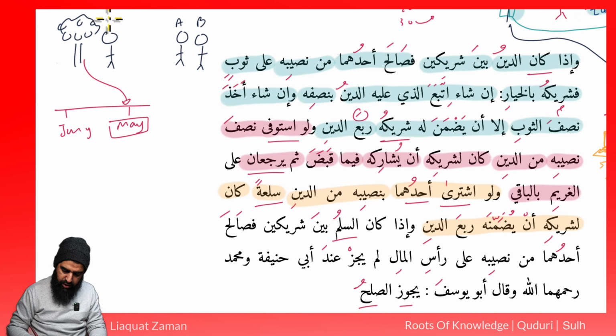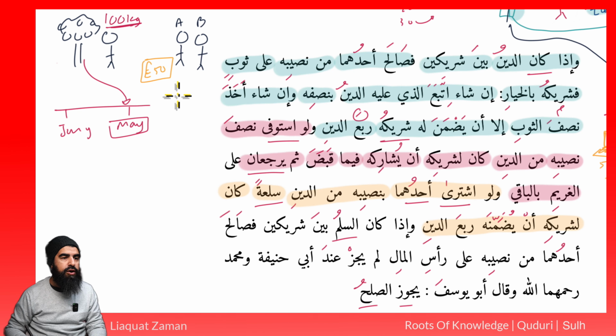They want, let's say, 100 kg of apples, and they're willing to give £50 for the apples. So that's basically 25 from him and 25 from him. They put the order forward, they've given the money. Now halfway through this period, one of them, let's say B, decides, you know what, I want to do sulh. The apples that I'm owed, I want money for it.